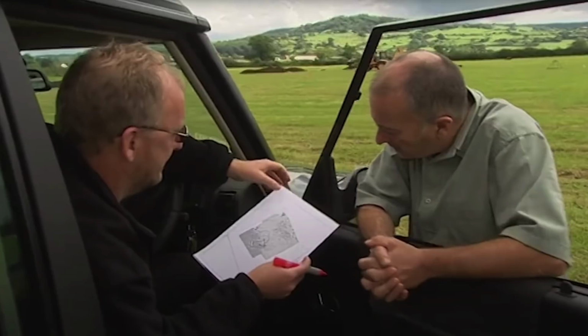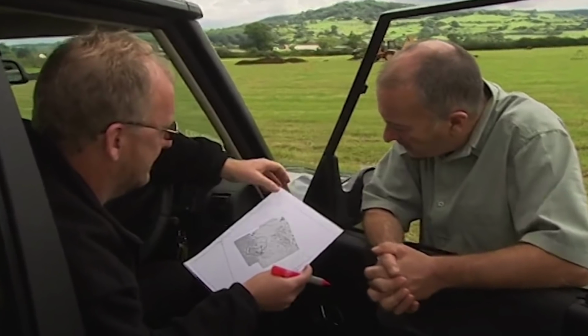And it was so nice to hear everyone say at one stage during the programme, well, the geophysics is spot on. The geophysics is right. And to get Phil to admit that, he had to buy me a couple of pints in the pub. I mean, you'd never get it from Stewart because, you know, he never opens his wallet. Phil actually bought me a few drinks for this one, and it was much appreciated.